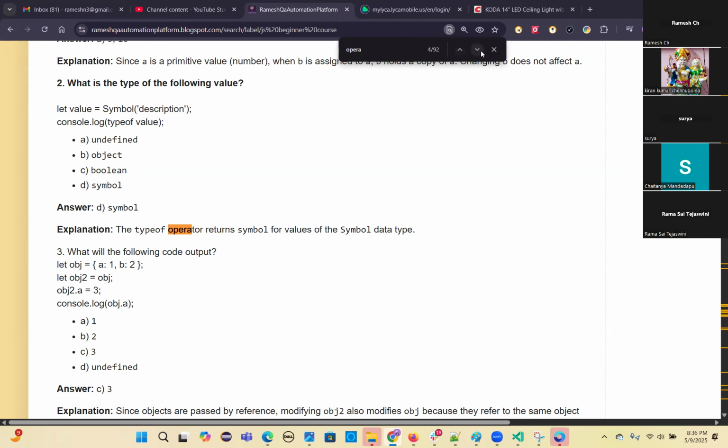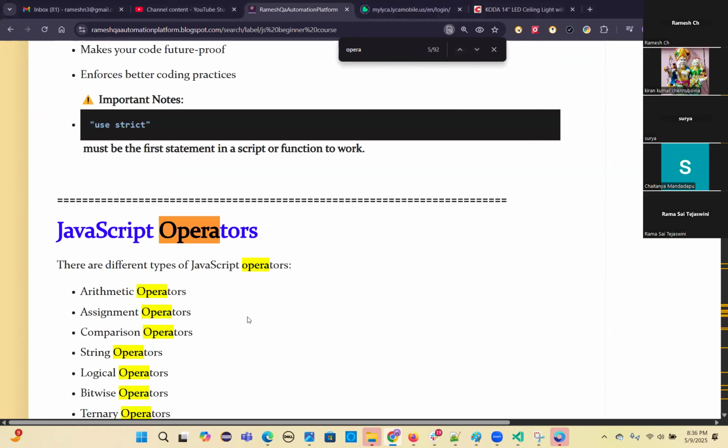And then we have mainly the assignment operator, comparison operator, string concatenation operators, and the ternary operator. The ternary operator is also a very useful one to minimize the number of lines of code if you want to write a conditional based statement.